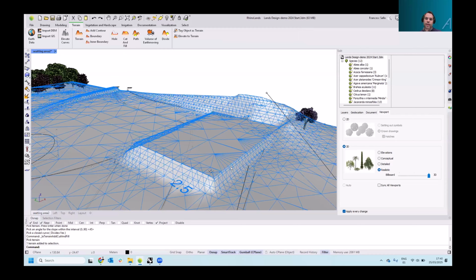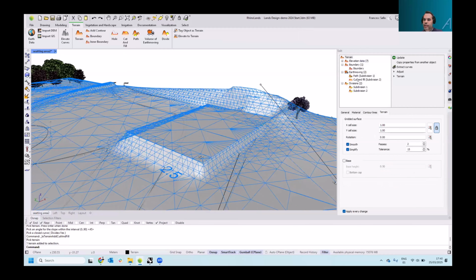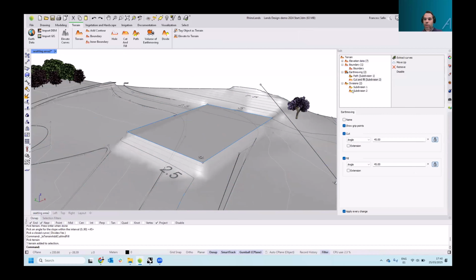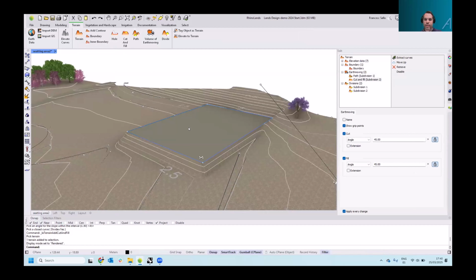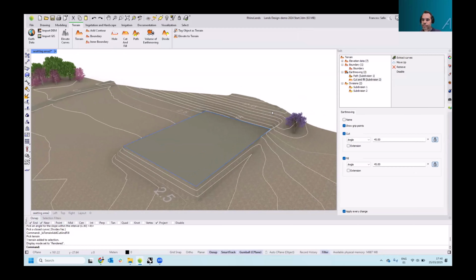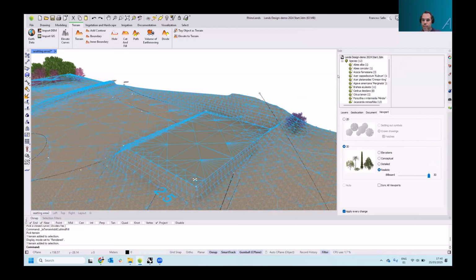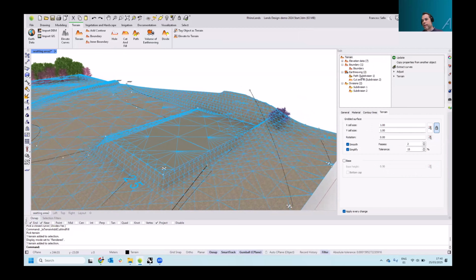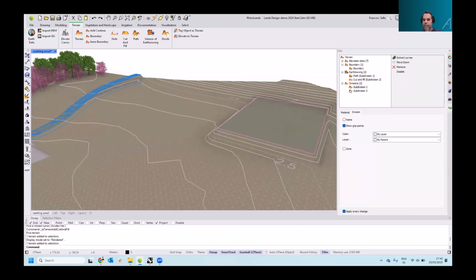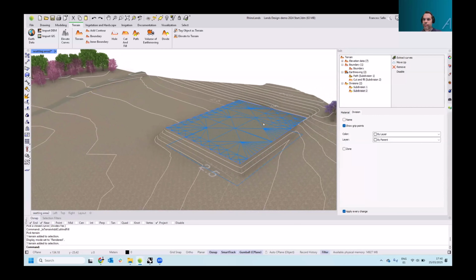Now, if we select this terrain, we can see that the cut and fill operation has been included here. Also, when you add path or cut and fill operations, there is a division added here, which lets us apply a different material. So in this case, we can select the cut and fill. Each operation has a related subdivision. This one is the one of the path. This one corresponds to the cut and fill, and here we can assign a different material, if you like.